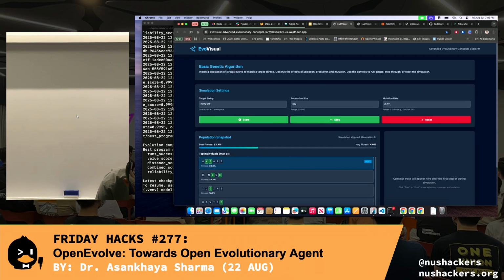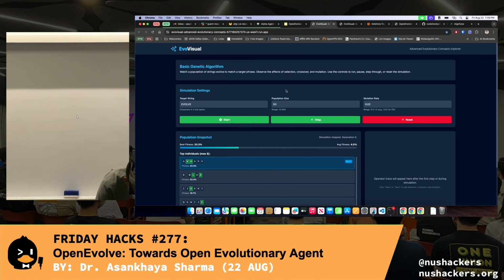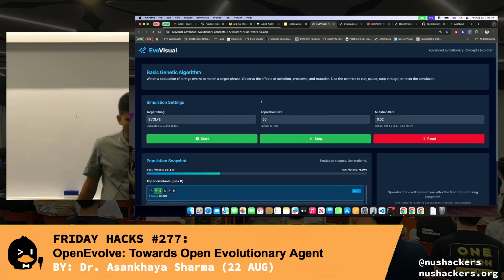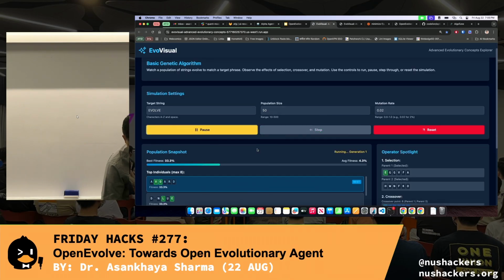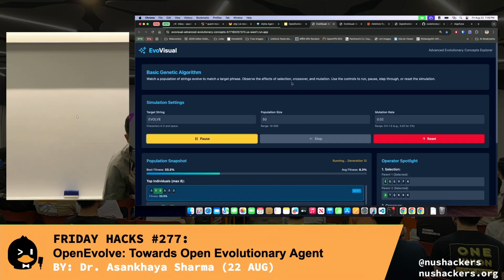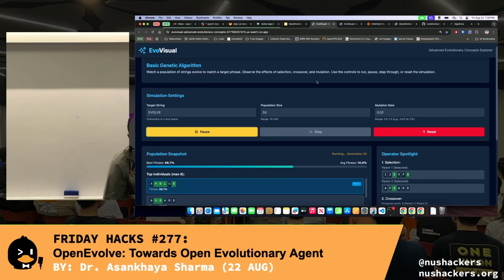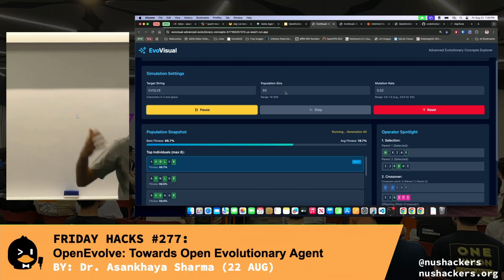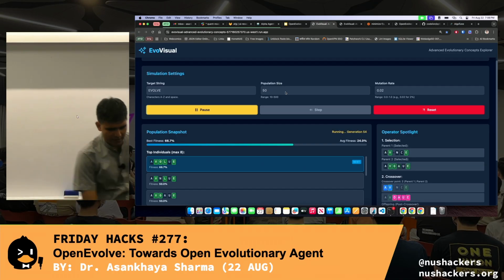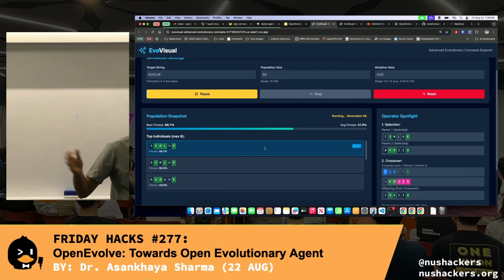A basic genetic algorithm looks something like this, right? We have a target string, and our vocabulary here is just the capital alphabet and spaces, and we want to figure out this target string, right? The only operators we are allowed to use are the generative operators like selection, crossover, mutation, and so on. You can see there's a population of individuals. Individuals here are again strings, and initially they're all random. We just start with some random 50 strings. At every iteration, we just apply these operators.